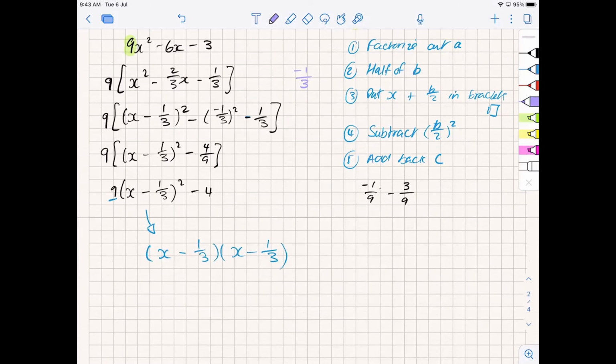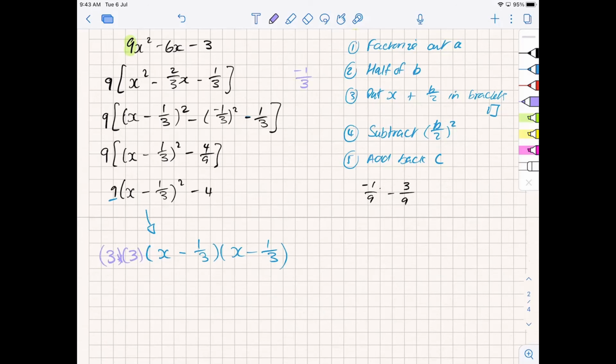Well, if I change this into 3 times 3, 3 times 3 gives me 9. And now each bracket is going to get a 3. So when I put one of these 3s inside the bracket, what do I have to do? Just pretend I pulled this out as a factor, except now I want to put the factor back. What do I have to do? I need to multiply.